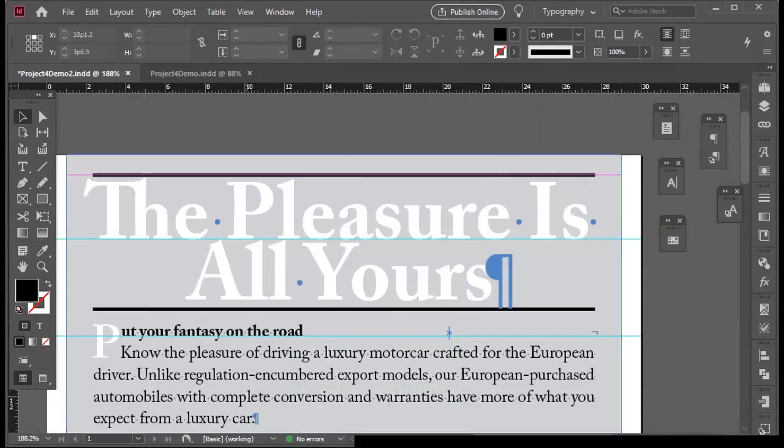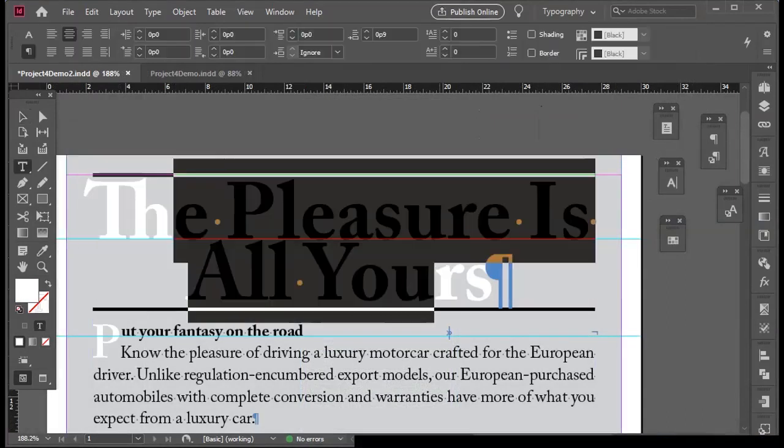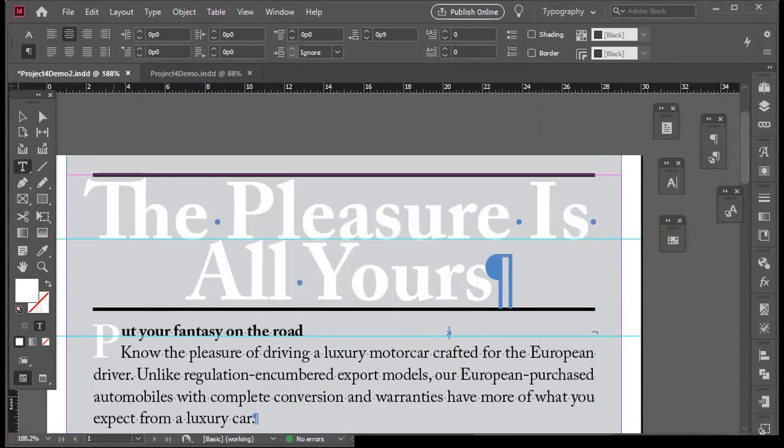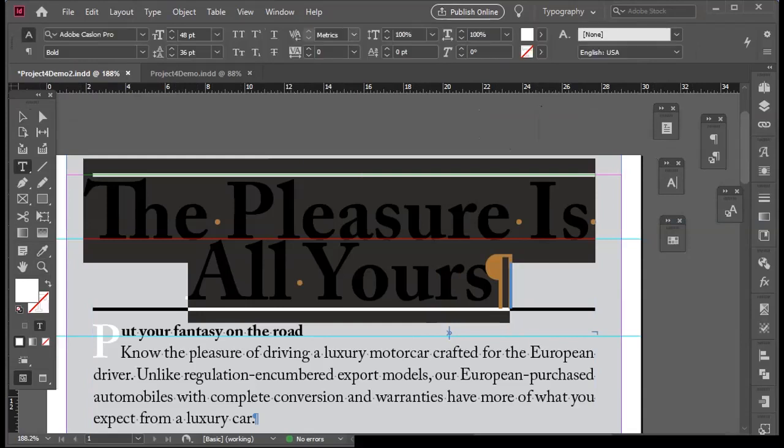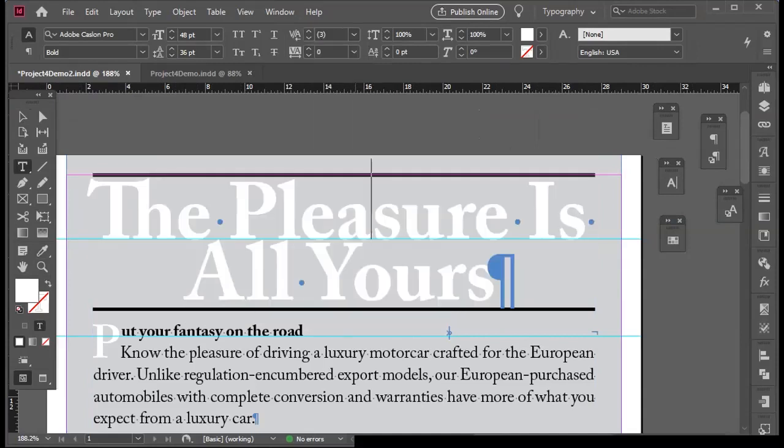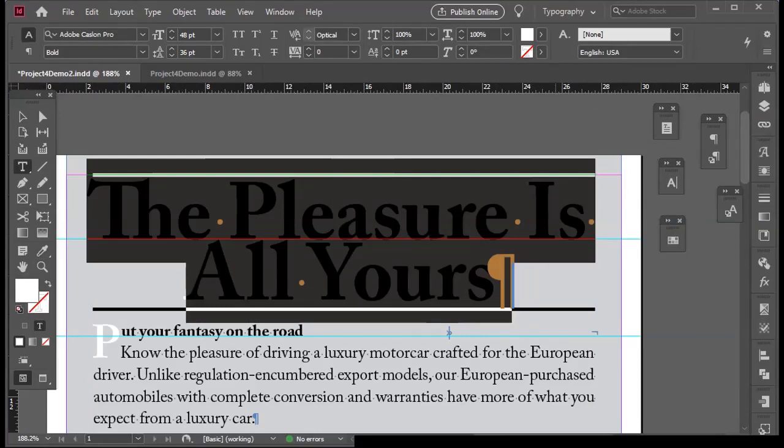One last thing I'd like to do, because large type, display types such as you find in headlines, inconsistent spacing is more noticeable, and that is to select the headline and change it from metrics kerning to optical kerning. And you saw a little shift there of all the letters. I'd also like to tighten up the word spacing in the headline.